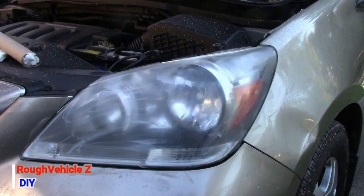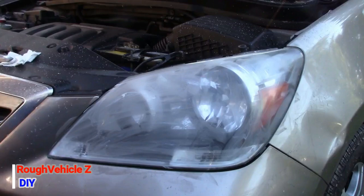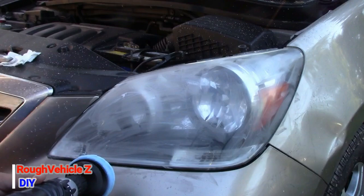And after 15 minutes I'm going to get the drill and put the polish pad on it, and we're going to start polishing the headlights, and you guys are going to see how it comes out.